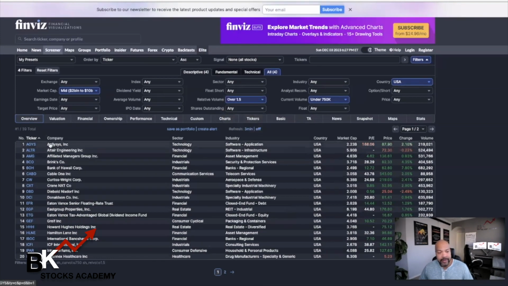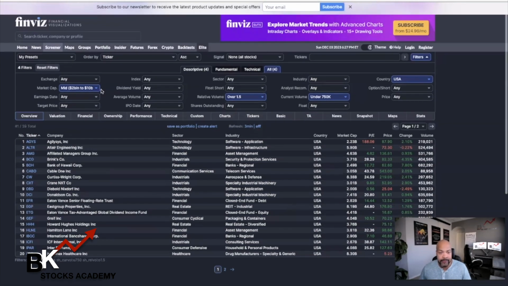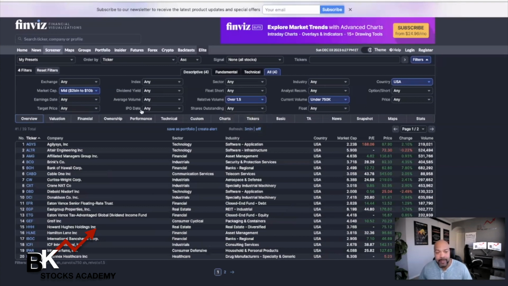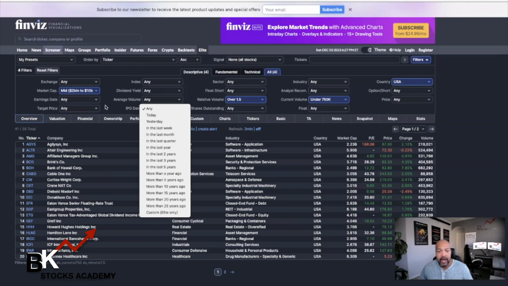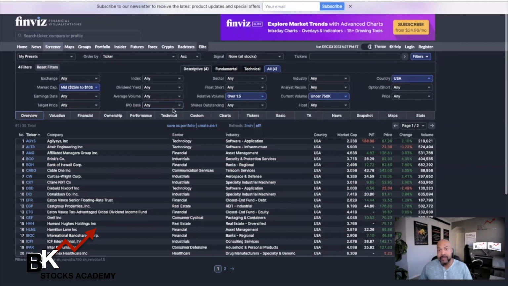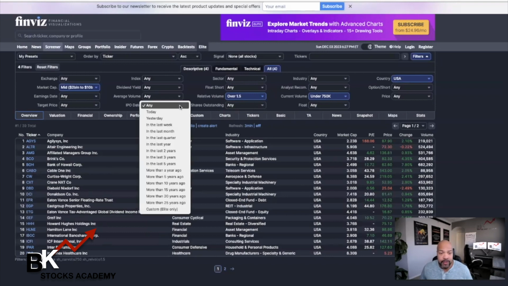And you can see at the bottom here it's starting to filter out all of these companies based off of what you've put here in the filter set. You can even do an IPO date, so when it started trading publicly. I like to leave it at any as well. Now, if you're interested in new stocks or new IPOs or new public companies, and you think that, hey, since it's starting from the bottom, it can do nothing but grow, feel free to do that. Just put today or yesterday or last week, and do some research on that company as well, just to see if there's growth potential. Typically, any company in healthcare or technology is really good in those sectors, but we're not going to go too deep into that. I want you guys to play with this here. You can't break this at all. Just go ahead and play with this and look at the different descriptions here.